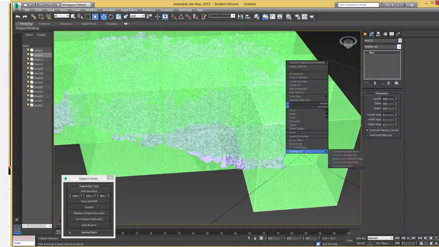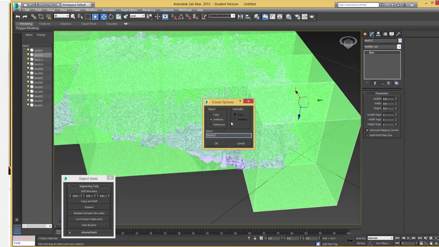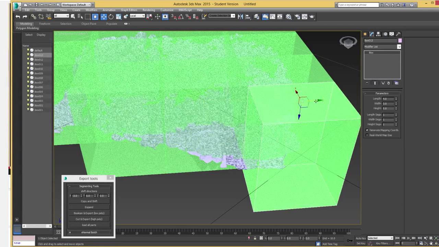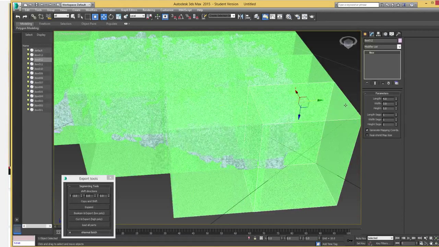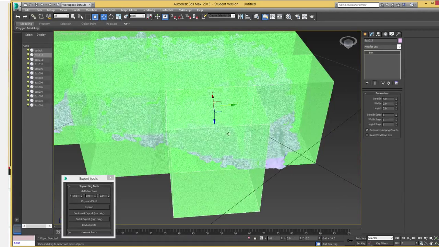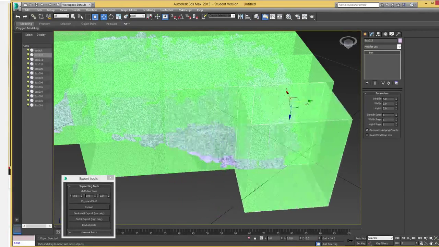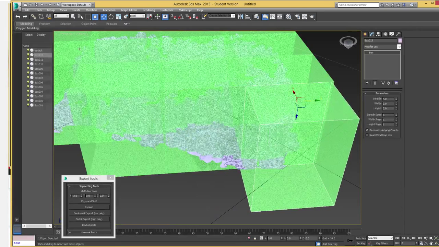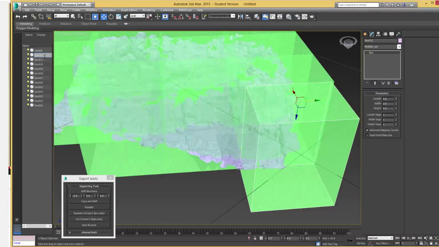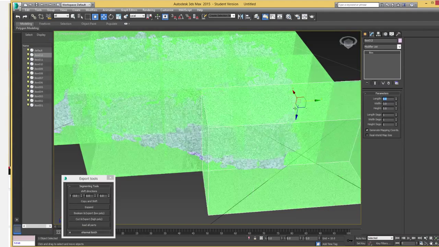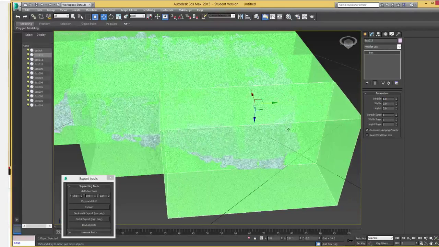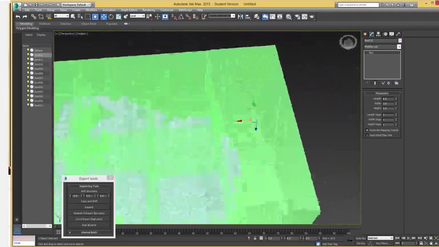Okay, I'm going to clone this as a copy, and where is the original? So all of these are instances, which is why when I change one they all changed. I've just copied this. I'm going to name it and delete the other instance. I'm going to call this box 12, and I'm going to make it a little bit longer. There you go. So now that's going to get the last little section there.